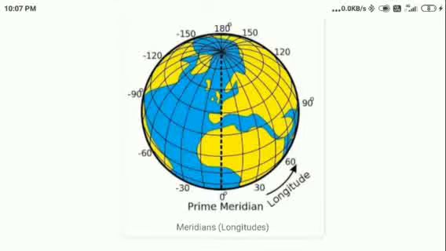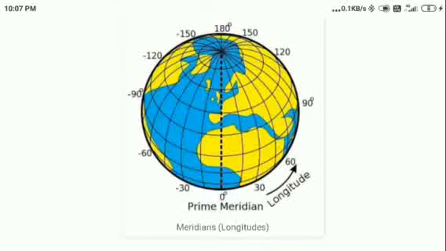So these are the coordinates. It tells whether we are present in the northern hemisphere or the southern hemisphere. So if we have any latitude value in terms of N, then we are present in the northern half of the earth. Similarly, if we talk about the prime meridian, if we have any value in the east direction, then we are present in the eastern hemisphere.